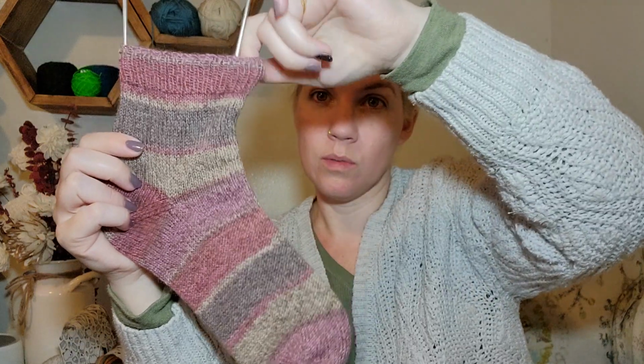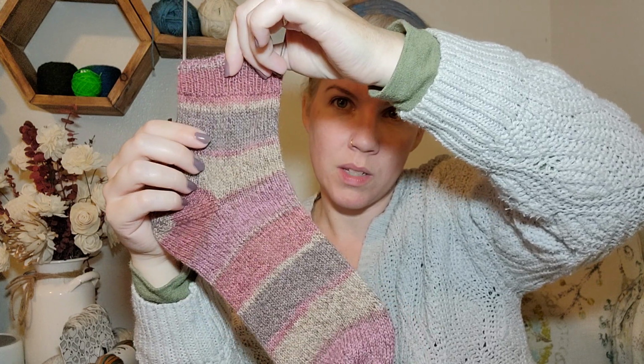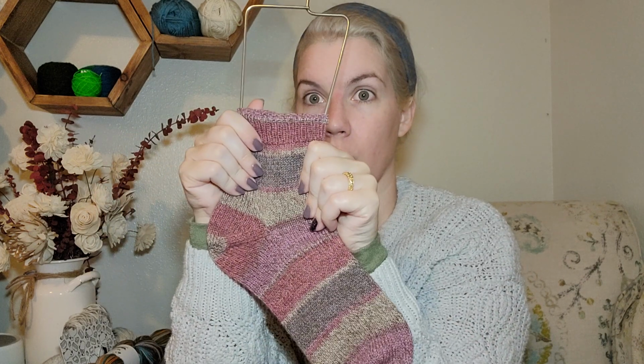So the thing that I did that I haven't done before is I cast on my 2.5s and just continued without switching any needle sizes. Usually I do my cuffs in 2.25s and then switch to my 9-inch 2.5 millimeter needles. And I think I'm going to go back to that. I don't necessarily like how it's not as cinchy as the other ones. So I'm going to make the other pair of socks to match, but I think after this pair I'm not going to do that again. It's worth the switch to have it be that way.